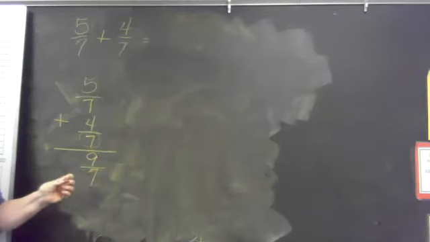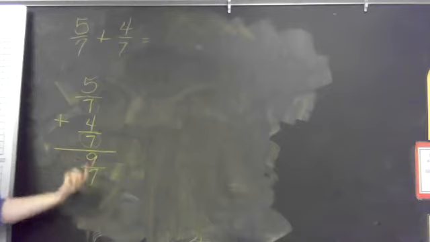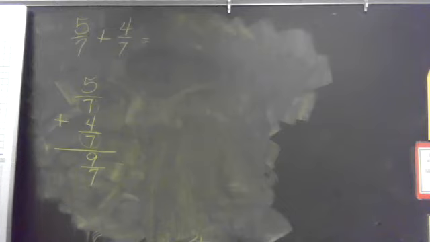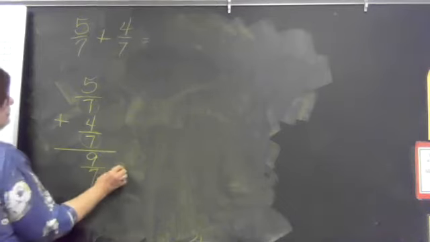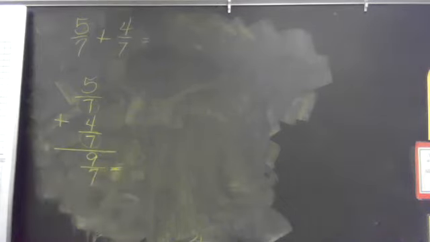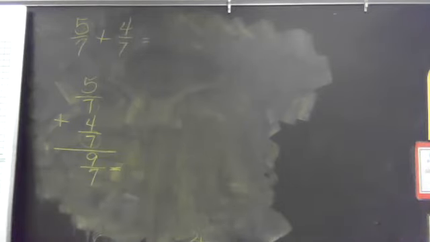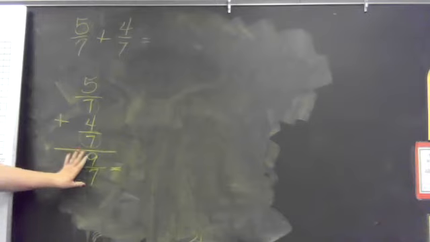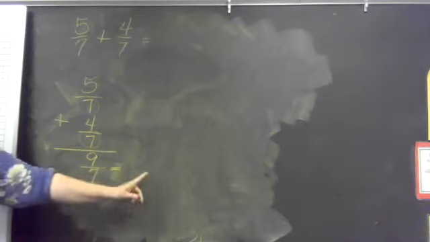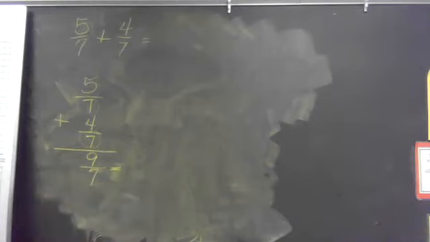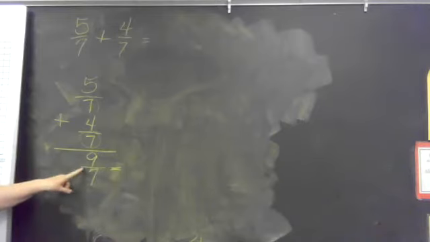And a lot of our answers we're going to leave top heavy, which is improper, okay? But let's practice changing this to a mixed fraction, because we don't know on your test whether they're going to show it this way or they're going to change it to a mixed fraction. Remember, any top heavy fraction can be changed to a mixed fraction, okay? So y'all change it, remembering that this line means divide, okay?